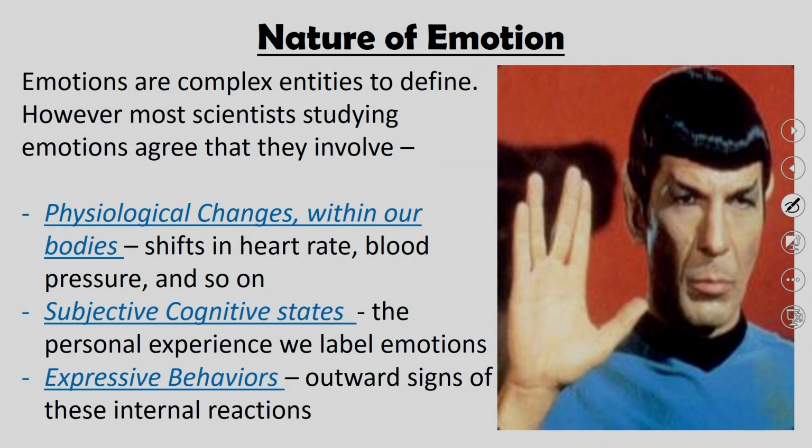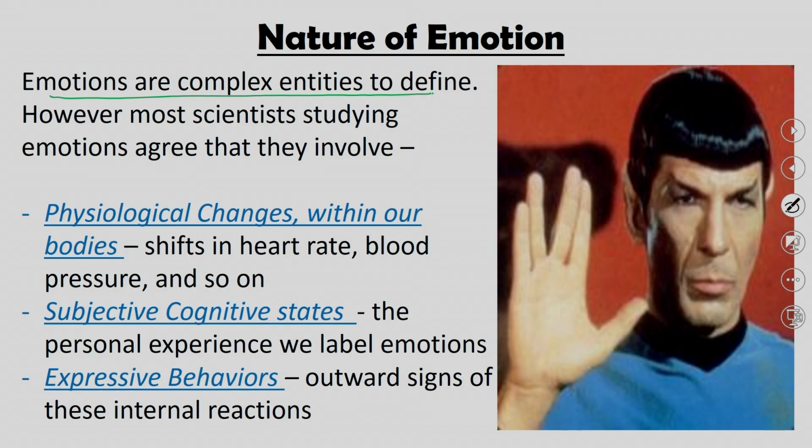So, the definition of emotions. Emotions are complex entities to define. As I said, emotion is not an easy process to define. It has multiple facets, or multiple processes, and so it is a complex thing to define. Emotions are also different from moods. We will come back to that, but as I told you with the story of this person, emotion is actually a complex thing. Why? Because it is dependent on so many factors.